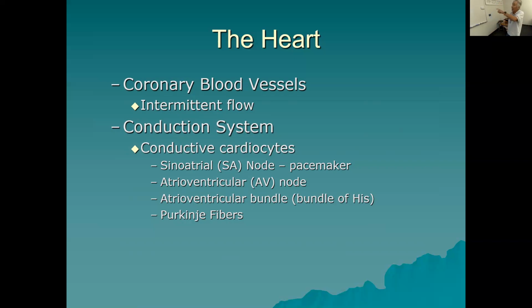At the base of the heart, right at the top of the ventricles, is the atrioventricular node. The excitation reaches the AV node from the SA node and has about a tenth of a second delay. It's actually to allow the atria to finish pumping blood into the ventricles. And then the AV node fires and sends the excitation into what's called the atrioventricular bundle, or bundle of His, and then this travels through what are called the bundle branches.